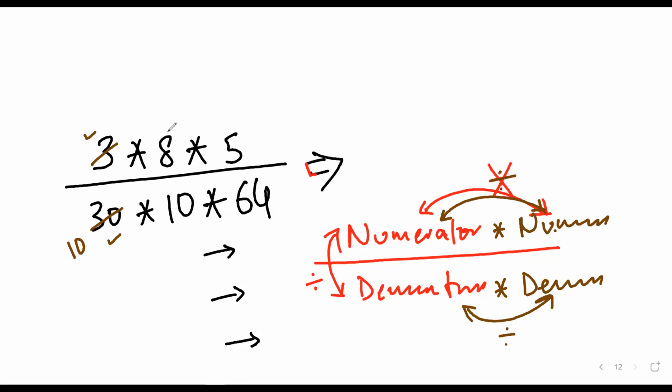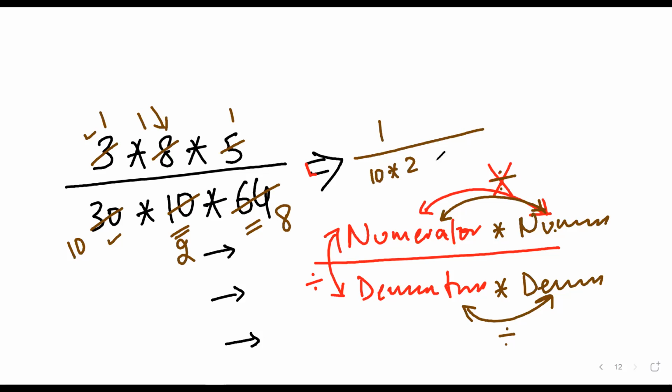Second thing is this 8 can either be divided by this 10 or it can be divided by this 64. Somaji, any doubt? No, sir. The easy way to do is 8 gets divided by 64 and the answer is 8. Soumya, any doubt? No, sir. 5 ones are 5 and 5 twos are 10. And therefore, this will be equal to 1 upon 10 into 2 into 8, which is equal to 1 upon 160. Is there any doubt about this, Aishwarya ji?